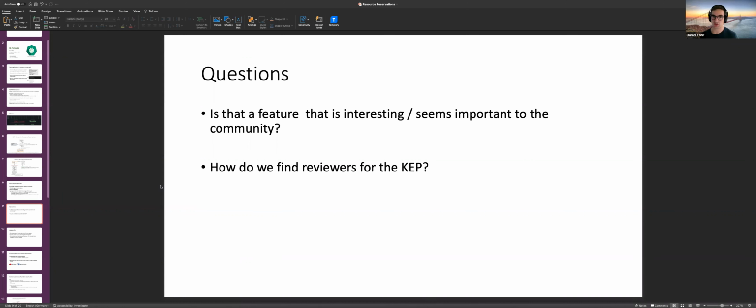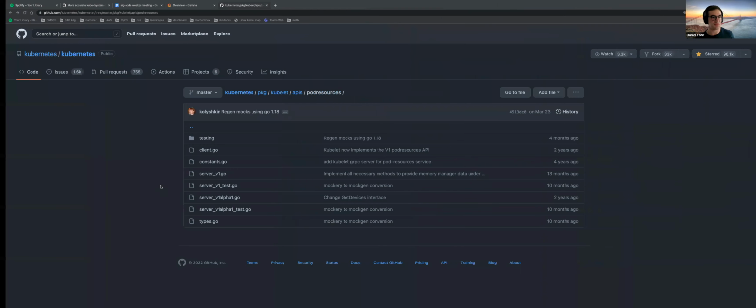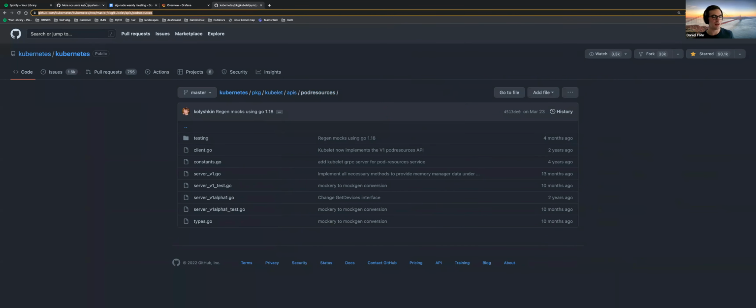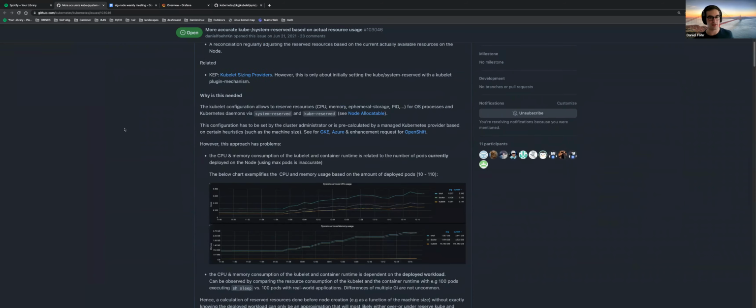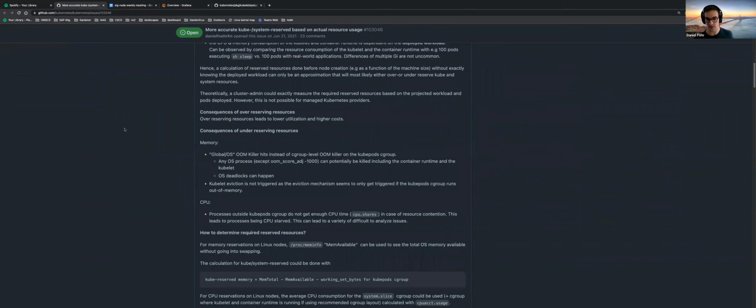So I'm just not quite sure about the process itself. From what I read, you need to have some traction, right? That's what I read from the documentation. So I'm not quite sure how to quantify that. I mean, the issue has been open for a while. On our side, we still think it makes sense to implement such a thing.